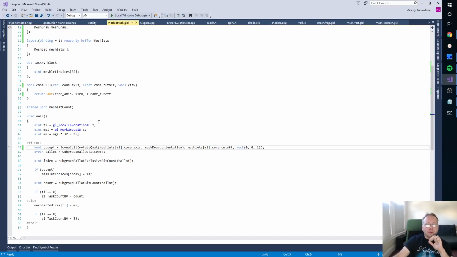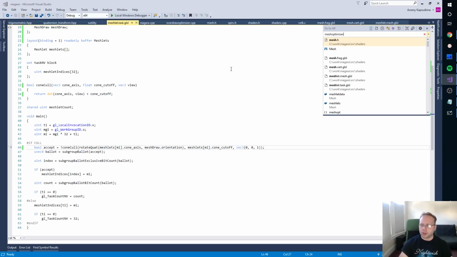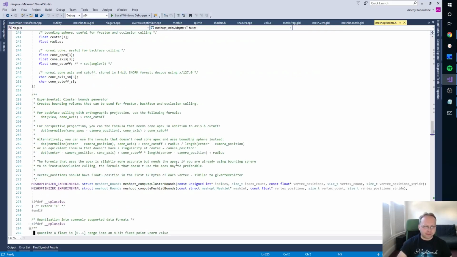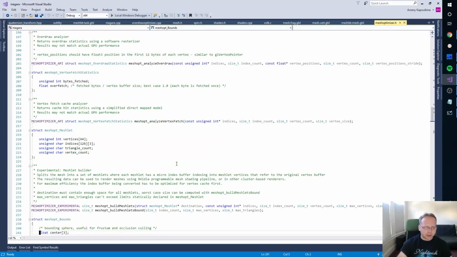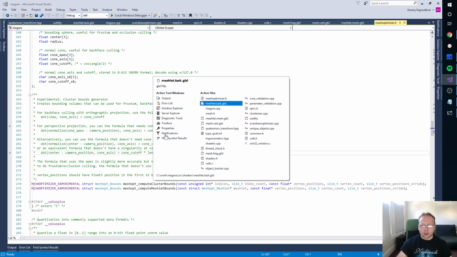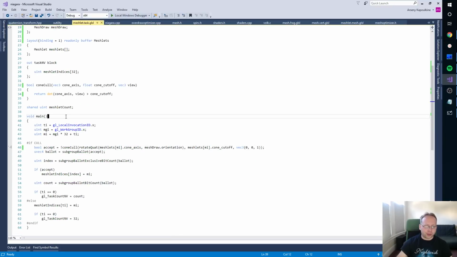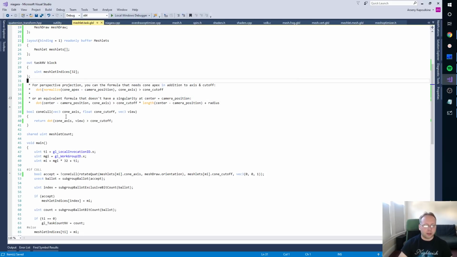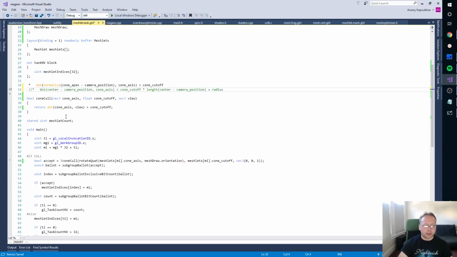So one variation of the test, and to make sure that I don't do things incorrectly, this is all documented in the Meshoptimizer library. There are 2 formulas that you can use, or like 2.5, but really these two are interesting.